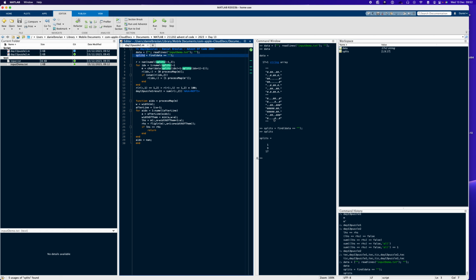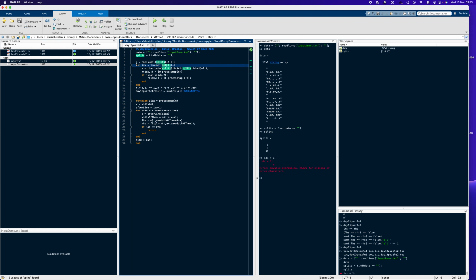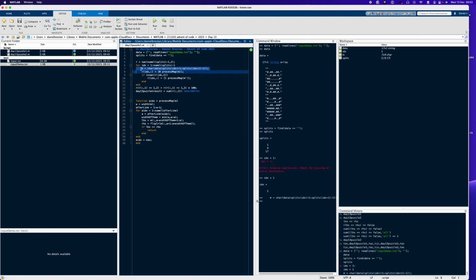Let's create a simple loop from 1 to the n minus 1 of these, so at least we can get the ranges. And then we simply load the map in as a character. I've also pre-allocated my results array here. We'll come back to that later. So for the first map, we can load the map in as m.